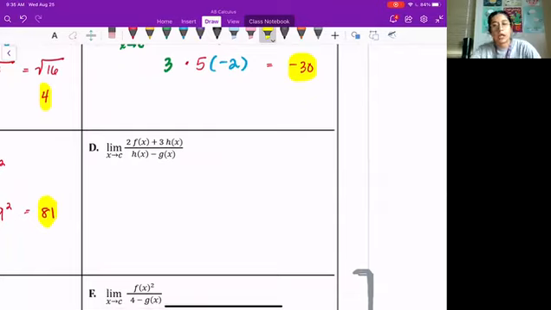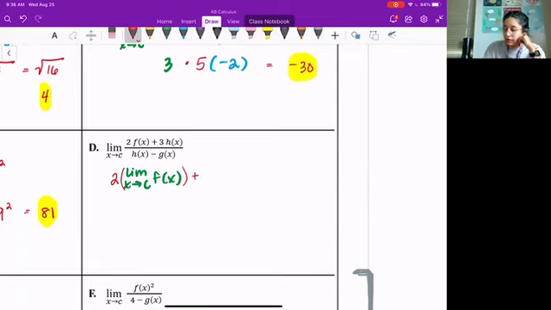D. Oh my gosh, lots is going on here on part D. Okay, ain't no thing. We're going to break it up into, it looks like 4 limits that we can plug in, and then we'll do some fun algebra math stuff. So first on top, I've got this f of x, but it's being multiplied by a 2. So I've got my 2, and then I'll have the limit as x approaches c for f of x.